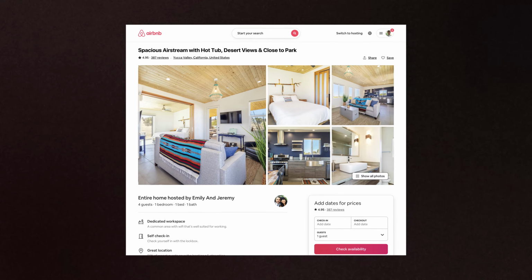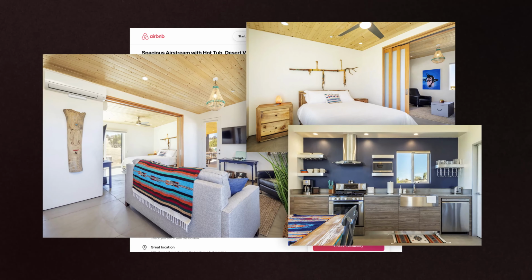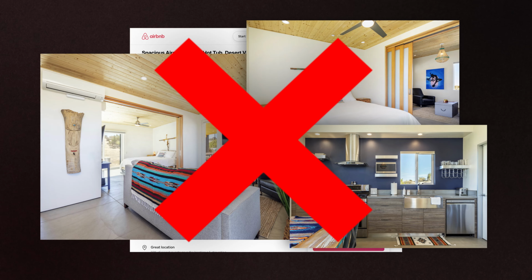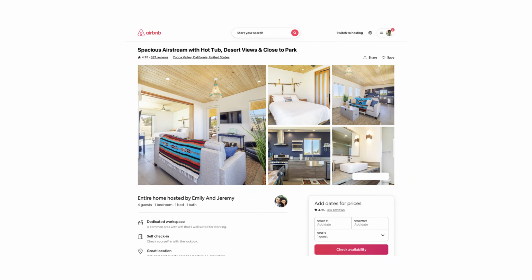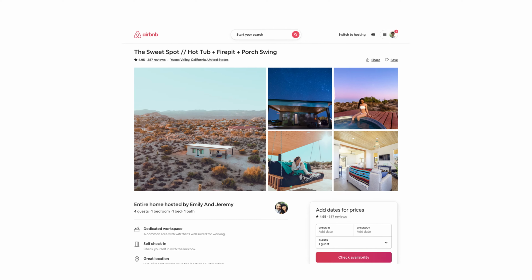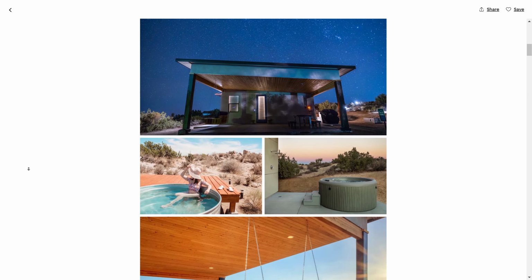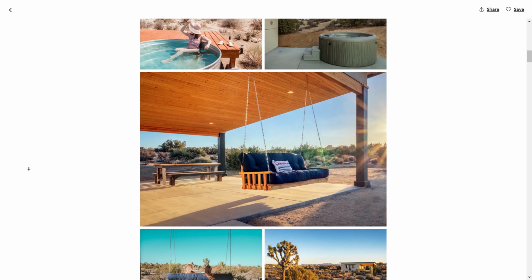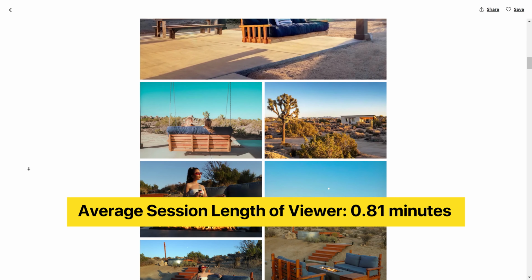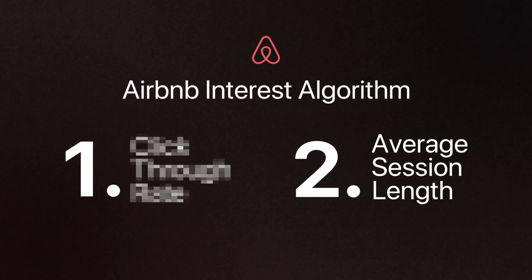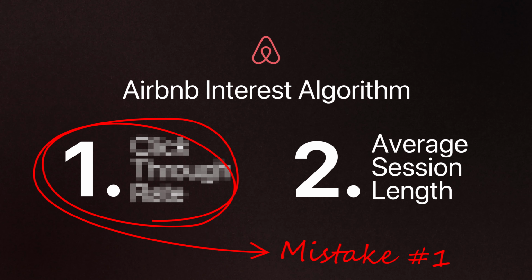And so just featuring 5 basic interior shots of your home in the grid of your homepage is not going to compel someone to want to view more photos. You need to hook them in so that they have to click through to see more of your photos. And getting a person to view more of your photos is the first step toward getting them to convert. And this even signals to the Airbnb algorithm that your listing is interesting, and this is one of the 2 main driving factors behind how their interest algorithm determines rankings. And the first main factor you'll see with mistake number 1.